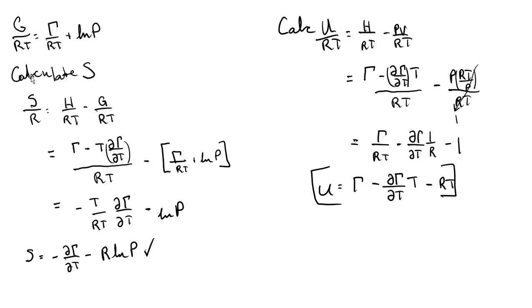Then to calculate entropy, we just had to take what we had before, H over RT and G over RT, and add them together, and this is what we got. Internal energy was a very analogous method. If you look at this equation for enthalpy, you'll see this is reminiscent. Remember, this is minus Cp dT over T minus R log P. There's some familiarity with what we had in chapter 5. This really doesn't look like anything we had in chapter 3.